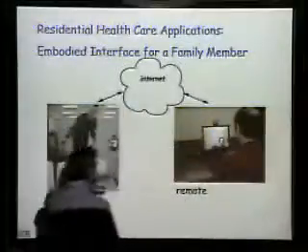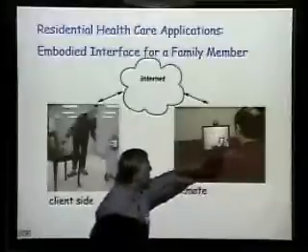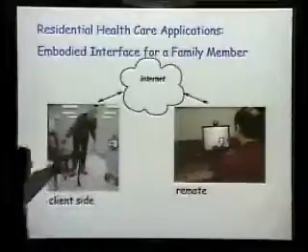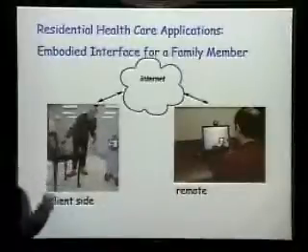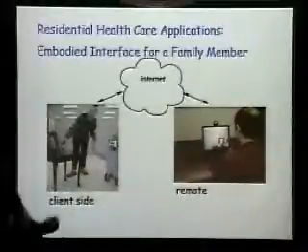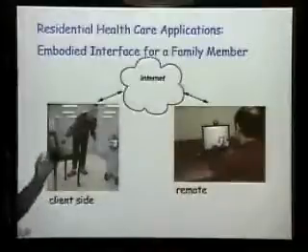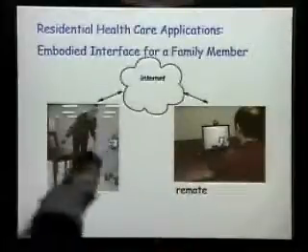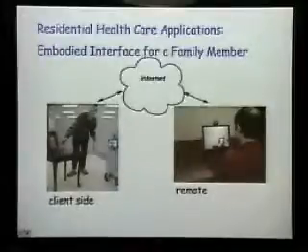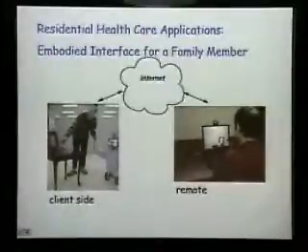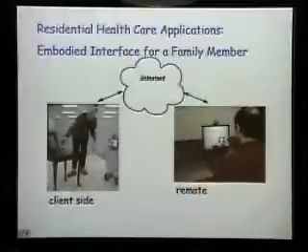This is a family interface. So you see Adam over here doing a Skype interaction with Grandma, and his face is there, and they're talking, and you can take it by the hand, and it's a force feedback robot, and you can lead it around. You can show it the new flowers in the garden or the new pictures you got, that kind of stuff. So you can increase the kind of social interaction between an elderly and sedentary, maybe housebound client and the rest of the family and the community.